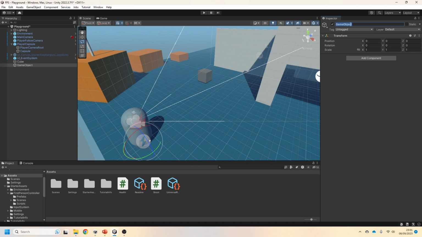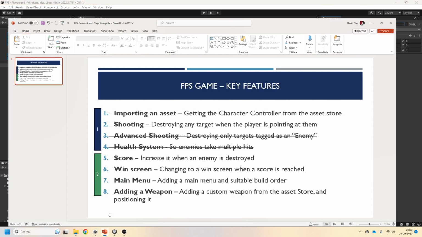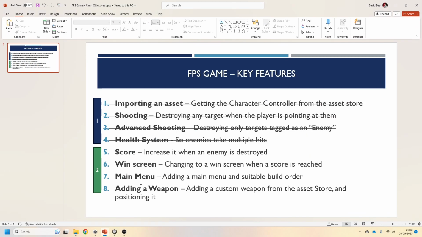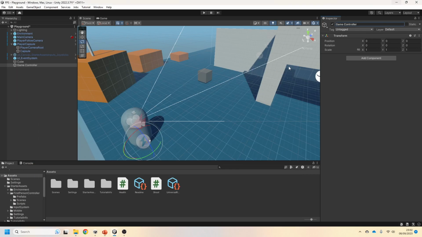So its name is here, and I'm going to rename it to Game Controller and press enter. Just so I know this object's job is to keep a record of all key information in the game. If we wanted a timer, or we wanted a system where we could keep a record of all kinds of information, it probably makes sense to store it in this object. We've got a character controller for our character. Now we've got a game controller for monitoring all aspects of our game, or all aspects that we care about.